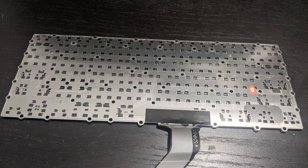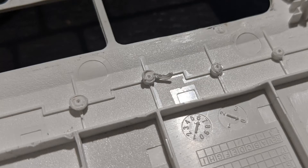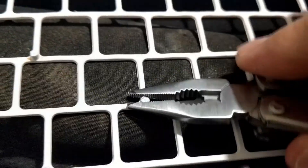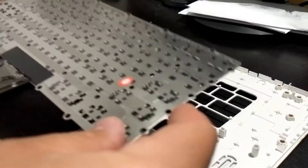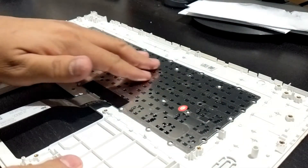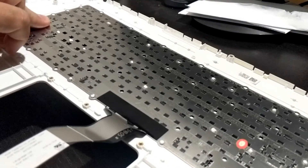On the keyboard there are some holes where the plastic rivets fasten to — you can see them better from underneath. Before inserting the new keyboard, I had to remove the jagged edges on some of the rivet heads. I used some small pliers to smooth the rough edges. We are now ready to carefully press in the new keyboard.